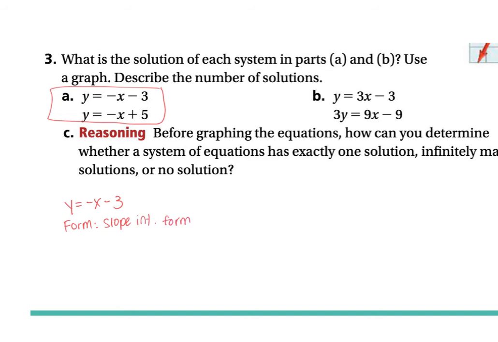Okay, what is our slope here? What's our y-intercept? Or 0, negative 3? Just so we list it as a point, the y-intercept is negative 3. You're not wrong. So here's y, here's x. We know it must cross at 0, negative 3. So let's go down 3, put a point here. Negative 3. And our slope is negative 1.